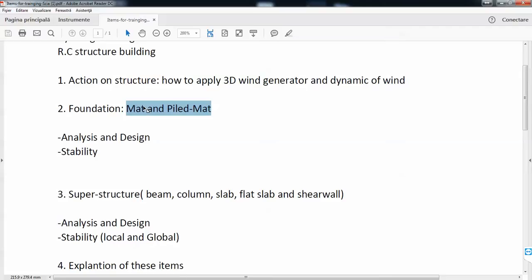Or we can have a mixed approach where a part of the loads will go to the mat foundation and other parts will rely on the piles. This transfer will be determined by the elastic coefficients we are going to use when we model the infrastructure of this building.